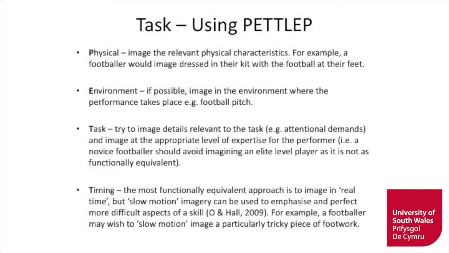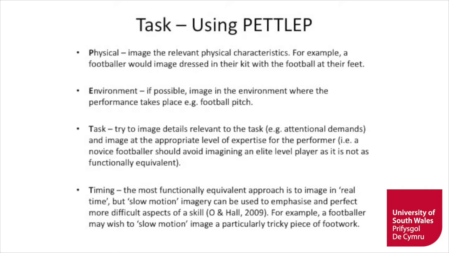Next thing to consider using this model is task. Try to image details which are relevant to the task, such as the attentional demands that will be needed, what you need to concentrate on. An image at the right level of expertise for the performer. So, a beginner footballer, they should avoid imagining an elite level player, as it's not what we would say as functionally equivalent. It doesn't make sense in that way. It doesn't tally up, okay? If you're a novice, then you should image at the appropriate level, novice level.